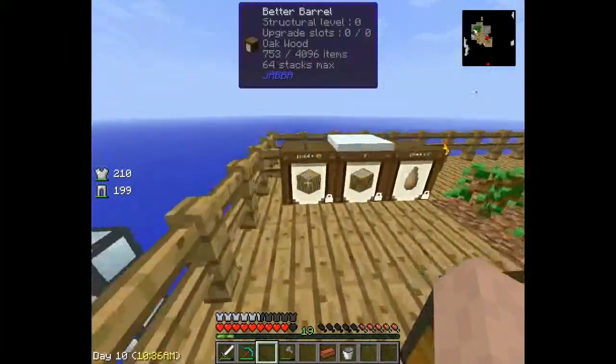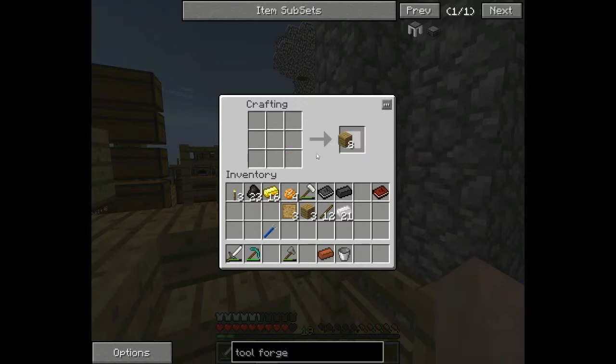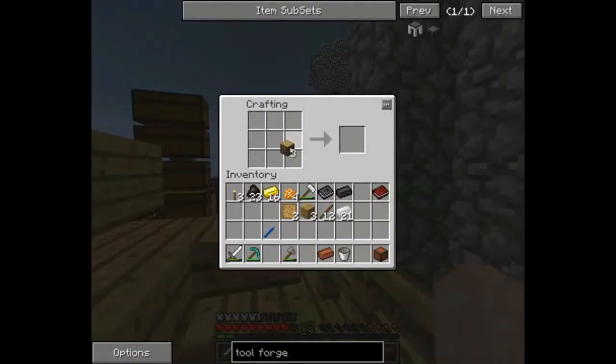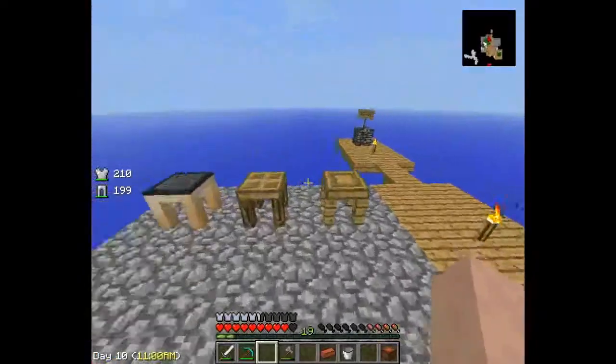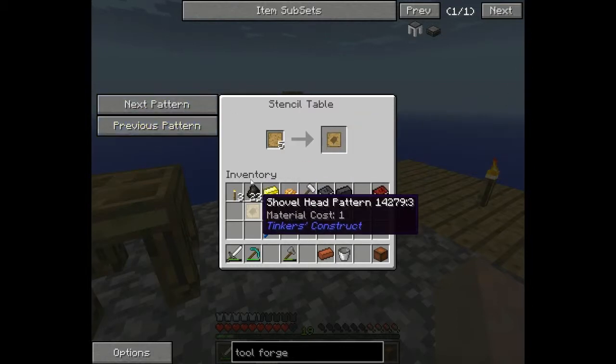Look at that, so much charcoal. We're going to need 2 logs, and we make ourselves a chest, and then throw one of these blank patterns on it. And we're also going to want a few more logs to make more stencils. There we go, that should be plenty for now. And then we take our stencils and throw them in this stencil table here. We're going to want a tool rod pattern, definitely want a pickaxe head. A shovel would be nice.